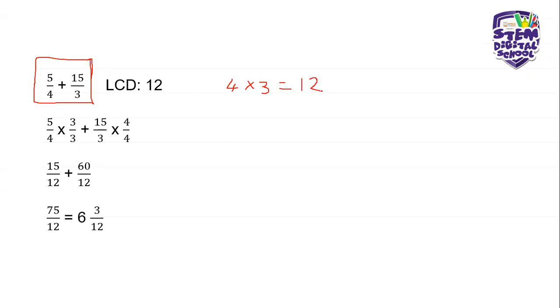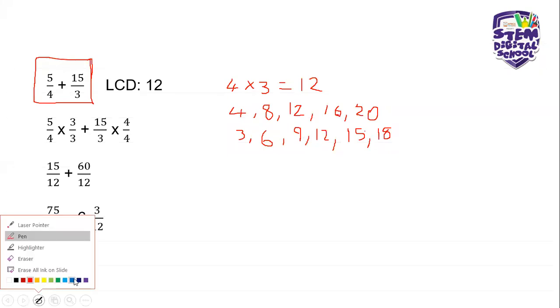Or the next way, you can list your multiples. Start with 4. It's 4, then 8, then 12, then 16, and then our dear friend 20. And then you go to 3. After 3, it's 6. After 6, it's 9. After 9, it's 12. After 12, it's 15. After 15, it's 18. Right. Then you go to the next step.